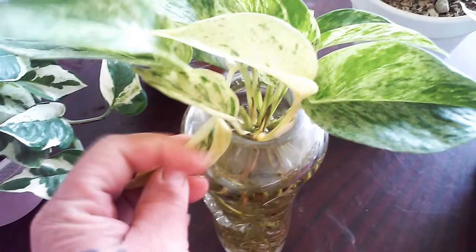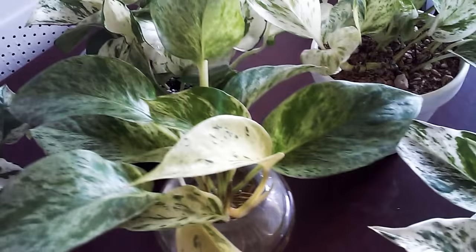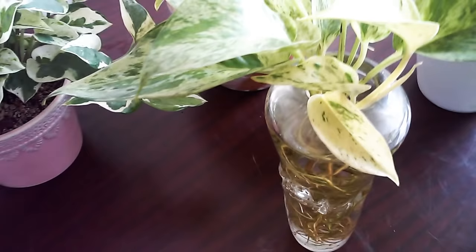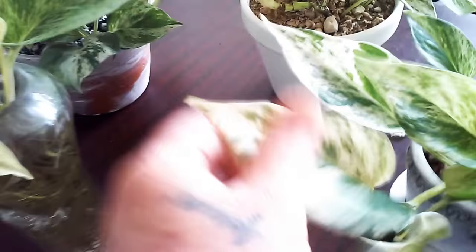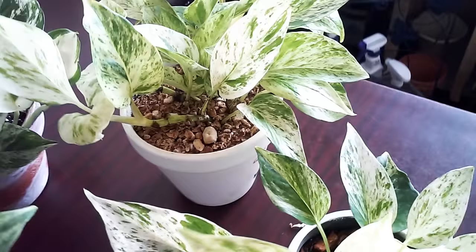So this one's lived in water pretty much all her life, because the Snow Queen is a more difficult pothos to deal with because they're very finicky. For one, it's because they want bright light, and they don't want water. They think they're Sansevierias also, but they don't like water. So really none of the pothos do. They will let you know when they're ready to get watered because they soften the leaves. What I do is I tell a lot of my plants through feeling the touch of the leaves. And that's how I know that they want water because their leaves will be soft and they'll even droop over.